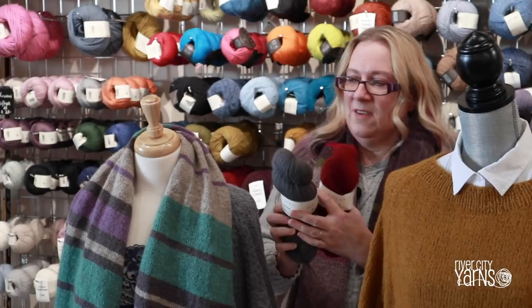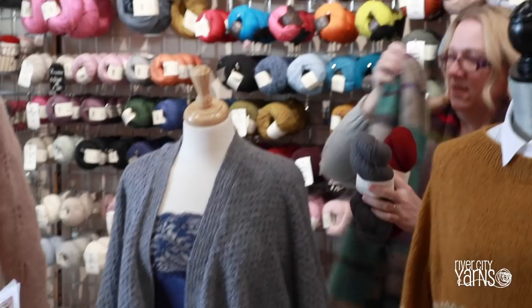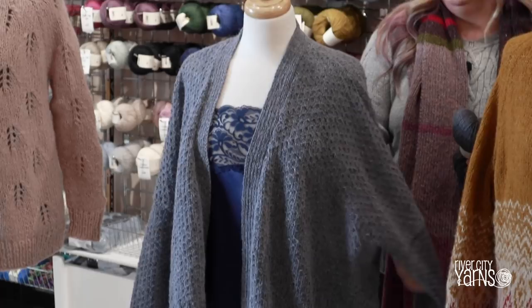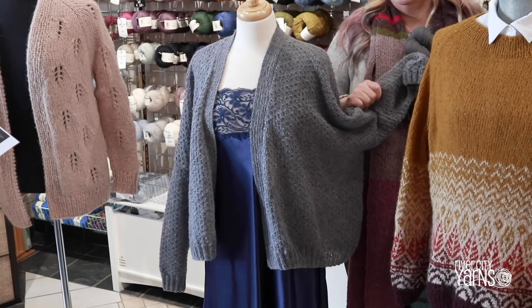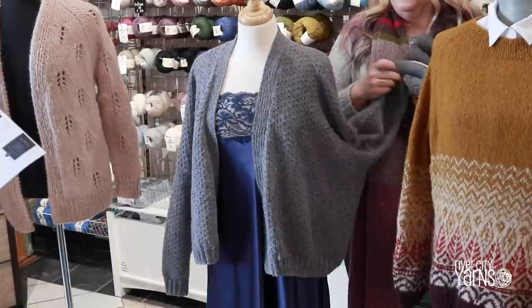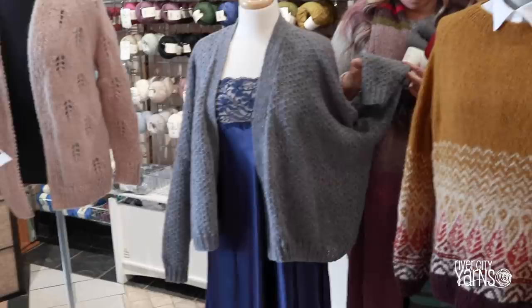Okay, let's take a look at what's under the scarf. What have we got here? Okay, so this is a cute little jacket. It's called Landscape. And this was part of the section in Rowan Magazine 68 called City Tweed, where they had this really cool photography in downtown London. And this is done in felted tweed, 9 balls in color granite. You know what? I wouldn't have been able to guess that this was felted tweed. It's really soft, isn't it?